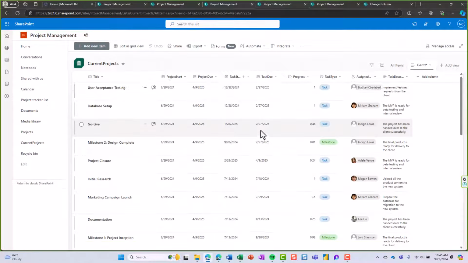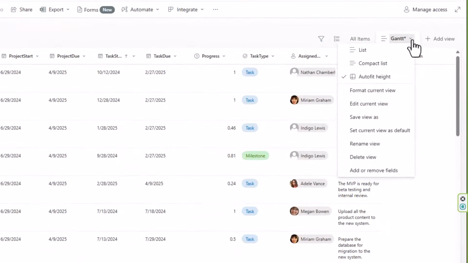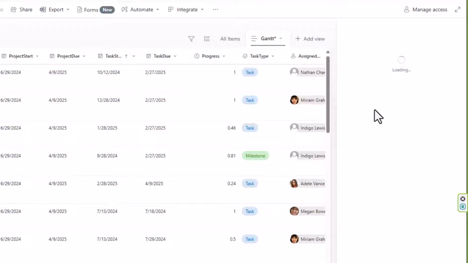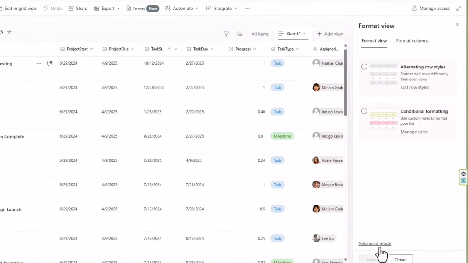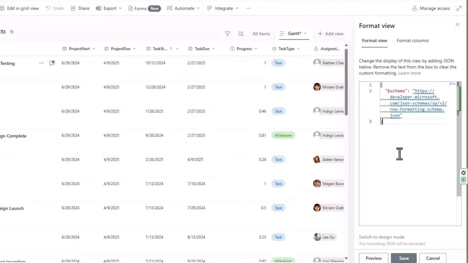Now that I've got data in here, I'm ready to go. So I'm going to drop down my Gantt view and I'm going to choose Format Current View. This is where the magic happens. So we're formatting that Gantt view, and then very important here at the bottom of the panel we're going to choose Advanced Mode because that's how we can paste JSON. And then look at the blog post or the resources that are linked in the description of this video to get this JSON.